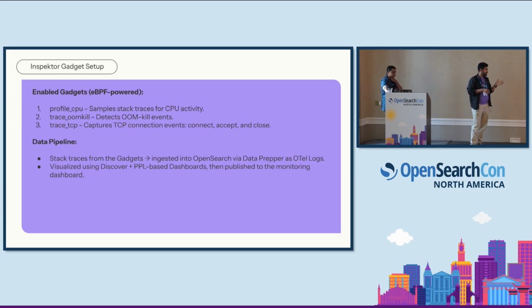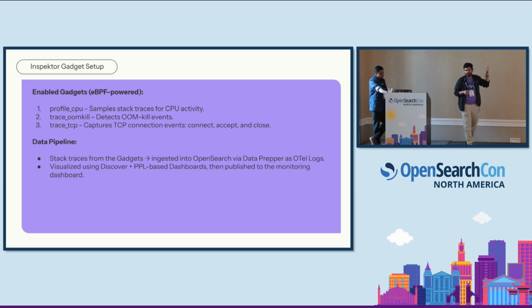TCP, as you all know, will give me the source and the destination of each process talking to the other one. And that map is what is stored in OpenSearch, showing from a flow point of view how the data is moving. These gadgets send out the OpenTelemetry data to Data Prepper. Data Prepper stores it in OpenSearch, similar to the previous diagram. And finally, we visualize it in Discover with the new PPL commands that Ani was showing earlier. So this is our setup stack.